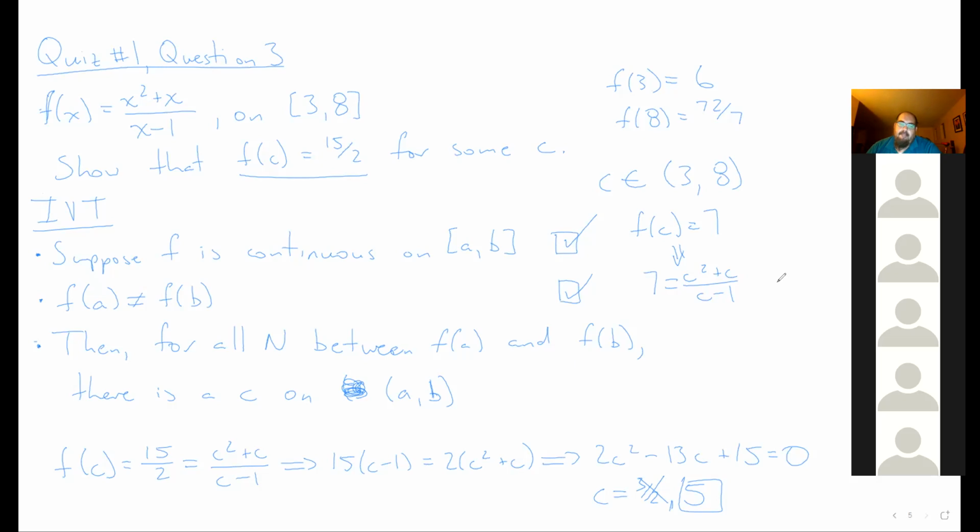Gotcha. So basically, part A of that question was you're showing me why the intermediate value theorem can even tell you something. And then for part B, you're trying to show me the exact thing that you proved existed. So if I'm correct, you just multiply the C minus 1 over the 7, and then subtract the rest, or add the rest on either side, whatever. Yeah, basically you're going to have a quadratic equation. Okay, I got it now. It won't factor, but it can definitely be solved.